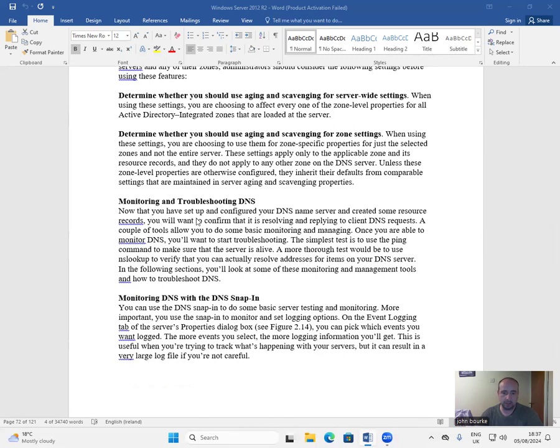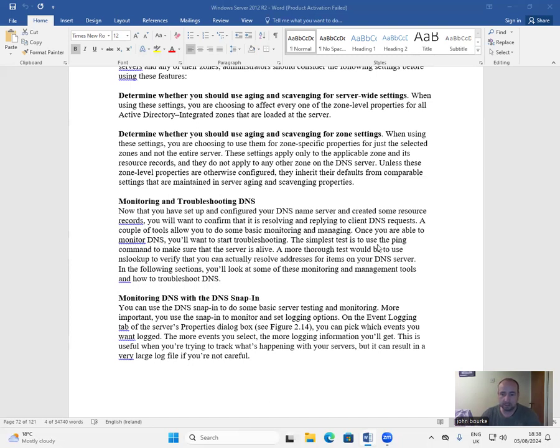Monitoring and troubleshooting DNS. Now that you have set up and configured your DNS name server and created some resource records, you will want to confirm that it is resolving and replying to client DNS requests. A couple of tools allow you to do some basic monitoring and managing. Once you are able to monitor DNS, you will want to start troubleshooting.